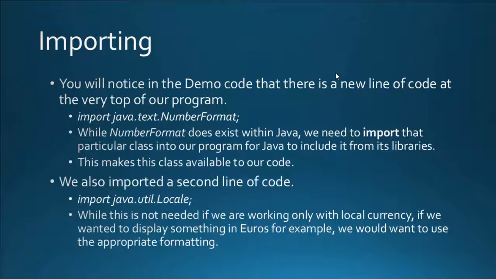Let me just continue talking about these two things. While NumberFormat does exist within Java, we need to import that particular class into our program for Java to include it from its libraries. This will make that class available to our code. So we have to import NumberFormat in order to use it. There's also a second line of code, which I mentioned, import java.util.Locale. This is not necessary if we're only using the local currency. If we wanted to display something in euros, for example, we would have to import the appropriate formatting.